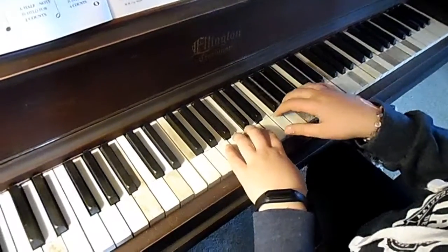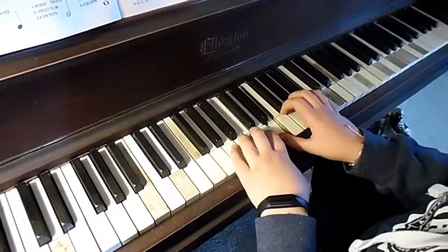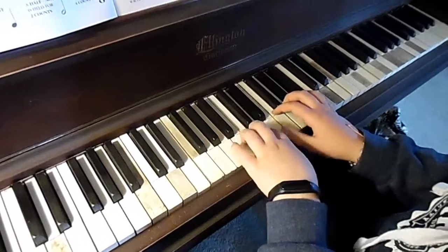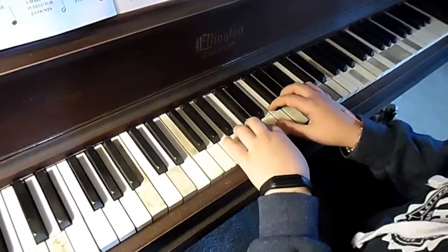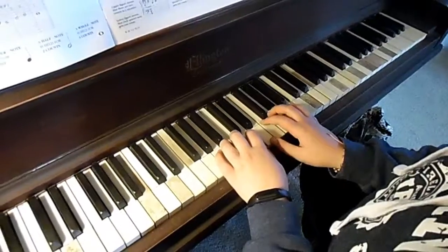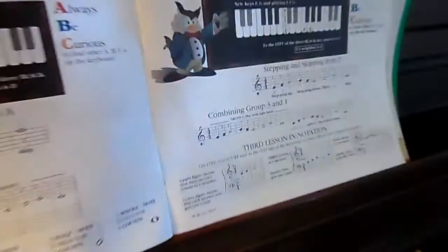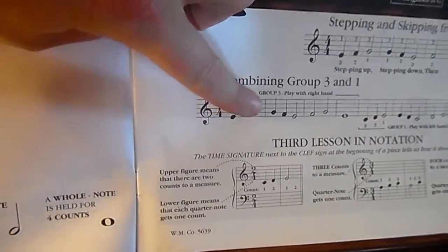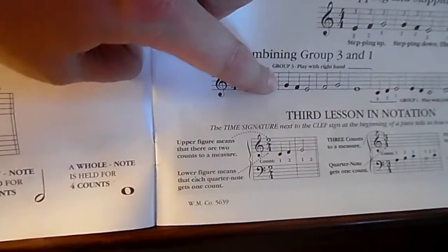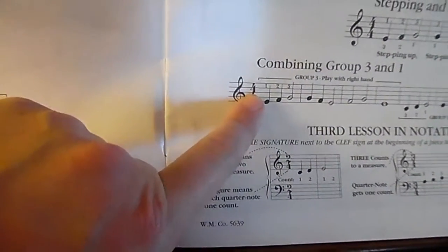Okay, and that's what we're counting: the number of beats in each measure. So you can see that when we do the 1, 2, 3, 4, we're not talking about the number that your finger is. We're talking about how many total beats before we get to that line. And the total beats before we get to that line is always 4, because this top number right there is 4.